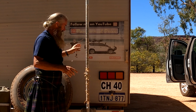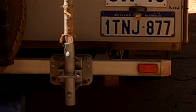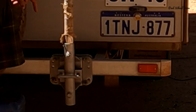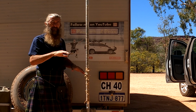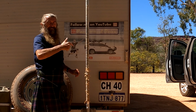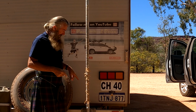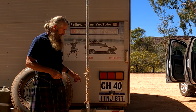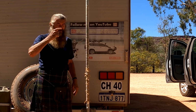Now you can see that the top bolt is pulled all the way out. It doesn't really make much difference how much you adjust that bottom one. Once you've been on a rocky road or off-road, like all things, the vibration will eventually tighten it up.